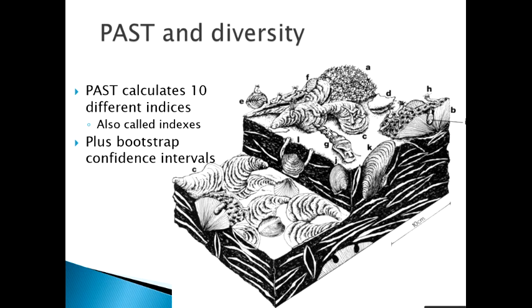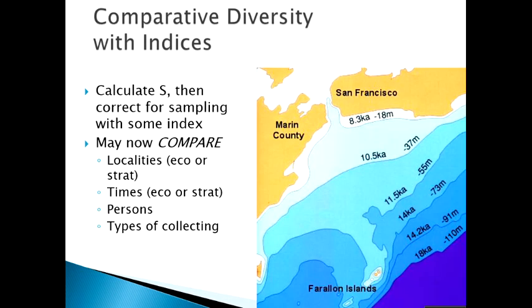As before, like when we did the measurements of standard statistics, you can click the little bootstrap button and get the confidence intervals on these things as well. And again, you're looking at a completely differently structured community here of different bivalves and corals and snails and brachiopods and things like that. I want to stress again the value of comparative studies.